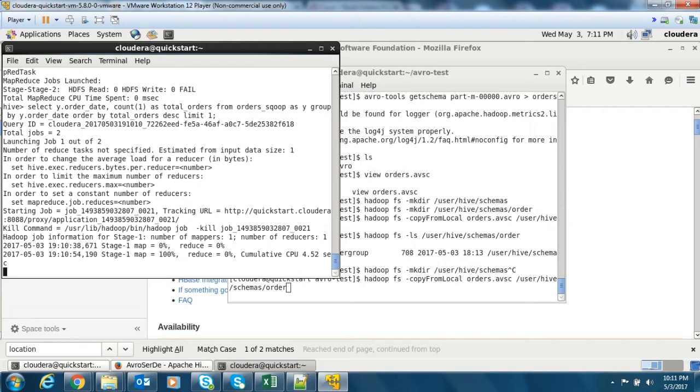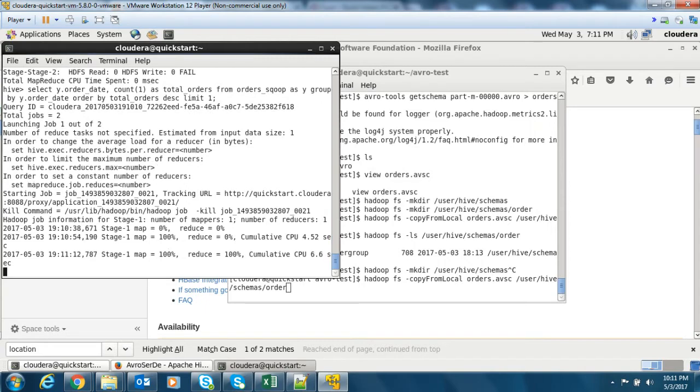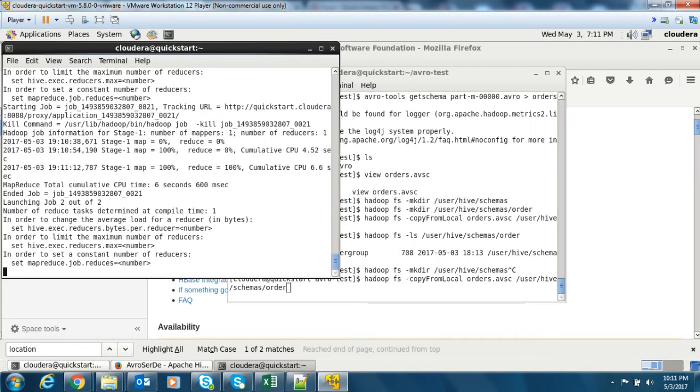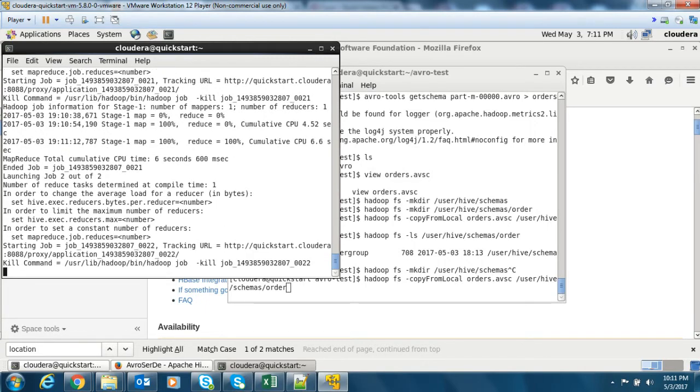Okay, I'm sorry if I confused you over there, but I'm trying my best over here. Okay, so Hive converts the query into a MapReduce job. As you can see, there's a mapper phase and a reducer phase.